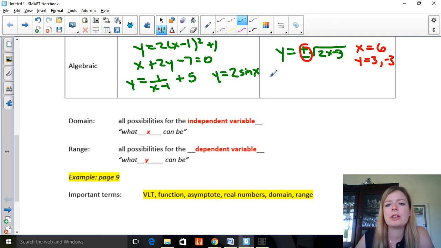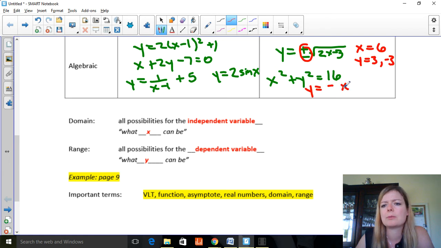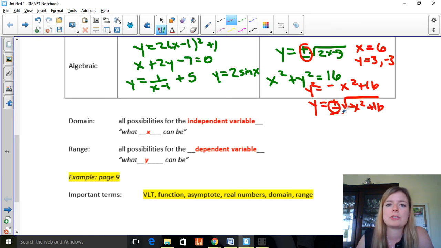Okay? Or you might have something rewritten like this. X squared plus y squared equals 16. Now in this case, there's no plus or minus, but if you were to rearrange for y, okay, just think about that. You would have y squared equals negative x squared plus 16. Sorry, y squared. And then to get y by itself, you would have to square root, which means you have to take plus or minus square root because you're undoing a square. So you'd still end up with the same situation. All right, so if you see a y squared that you have to rearrange for, that's also not a function.